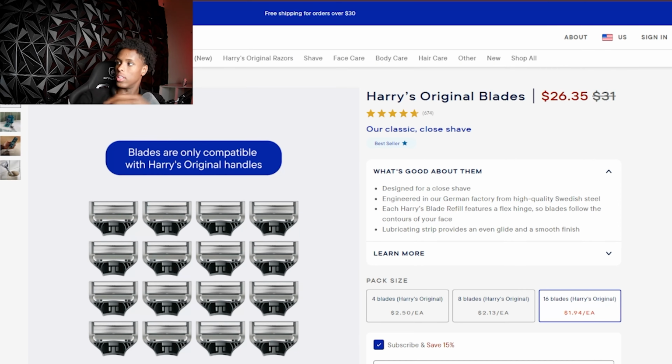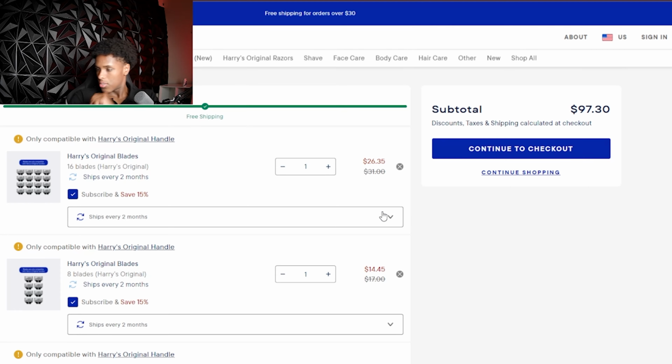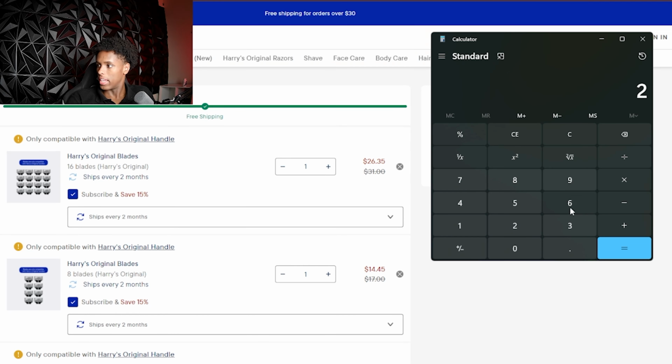Let me check my cart and let's see if I got it. Because if I got that 15% off, this is a winning product over here. Okay, so now subscribe and save 15%. So did I get that? Was I able to get that or no? So it's 26.35 divided by 16, 1.64 times 12. Okay, I was able to get it actually.